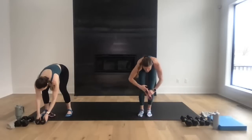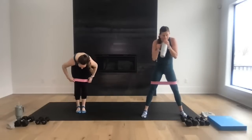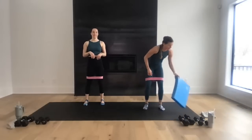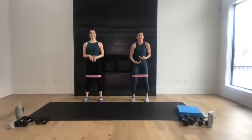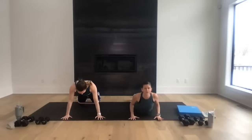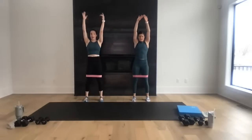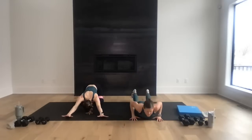If you have that band again, it's going to go six inches above your knee. We're going into a plank sequence — if you've done some of my barre Pilates workouts before, you know I love starting with a good plank sequence. I'm going to grab my comfort pad for my bad knee — I'm still recovering from knee surgery, so kneeling on the mat isn't always the most comfortable. Plank walk out, push-up, cobra — hands forward, walk out, find that high plank, lower all the way down, into a cobra lift, tuck your toes, push yourself back up, walk it in.